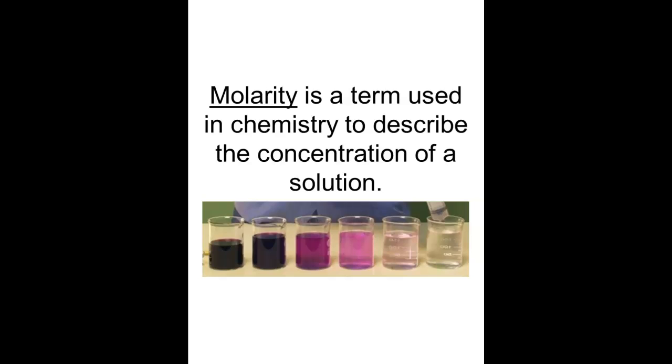So here I have an example of various solutions that have food coloring in them, and I'd like you to guess which one has the highest molarity. If you guessed the beaker that is furthest to the left, you are correct. This has the highest molarity. On the other hand, we have this beaker that has the lowest molarity. And the beakers in between have a varying degree of molarity.